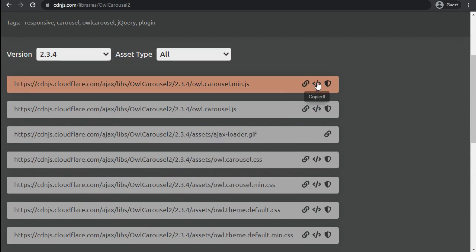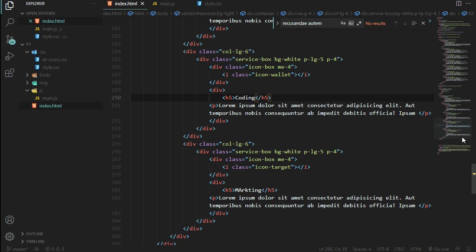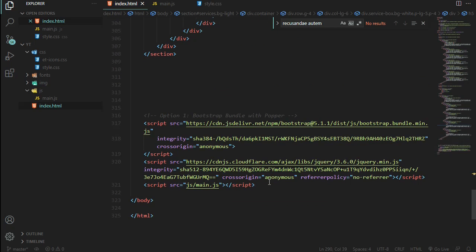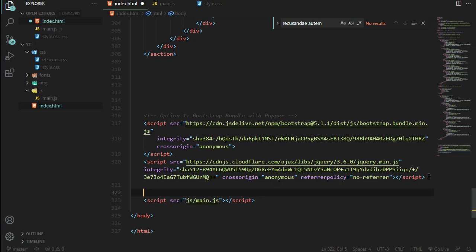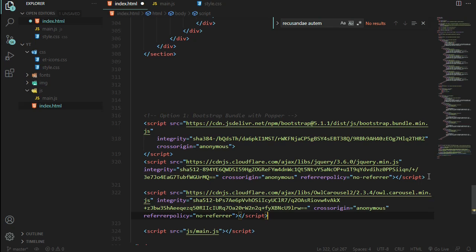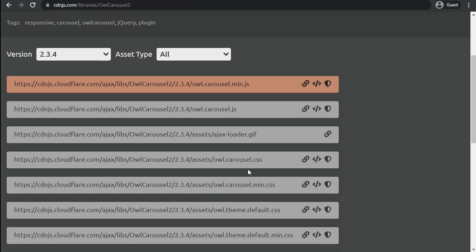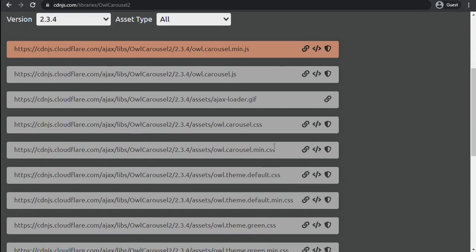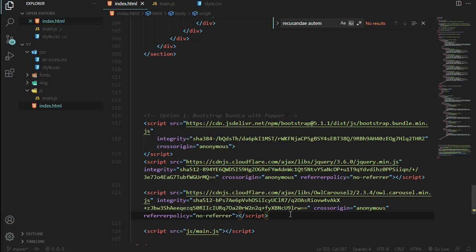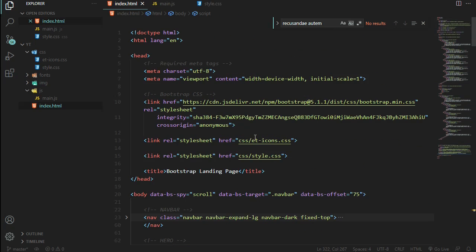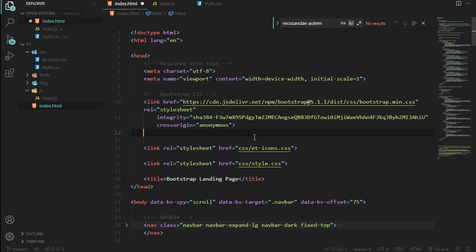I'm gonna copy this script tag and I'm gonna paste it here. I'm gonna paste it here, and then I'm going to copy this CSS. I'm gonna copy this one, and I'm going to paste it here.